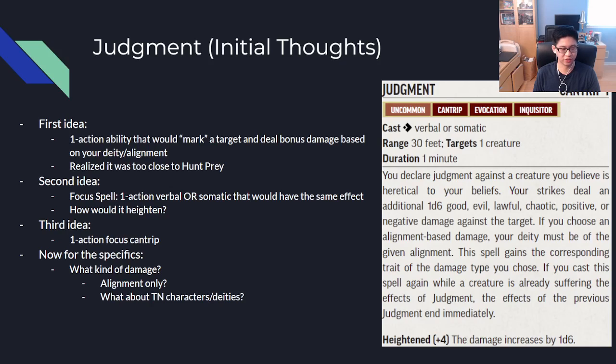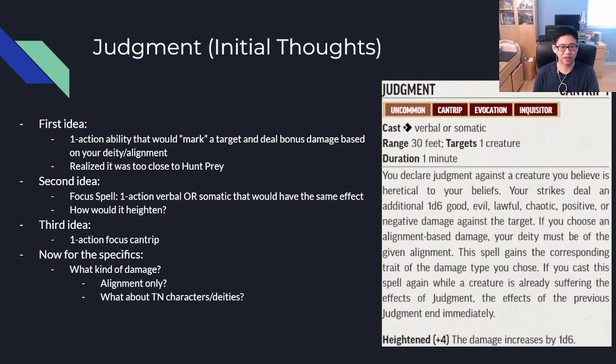So if you're a follower of Nethys, a follower of Pharasma or Gozreh, you wouldn't be able to use Divine Lance, and you'd be out of luck, and your only offensive cantrip other than Daze would be gone. Divine Lance is also sort of problematic in that it does alignment damage, and true neutral creatures aren't affected by alignment damage at all. So that throws another wrench into the problem.